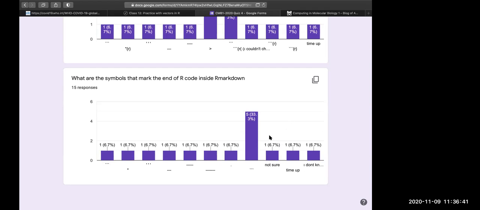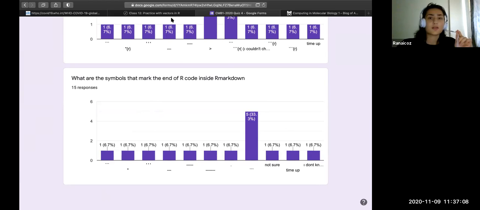Now, the other question is, what is the difference between 3 backticks without curly braces and R, and with curly braces? That's a little more subtle, and I want to show it a little later. Ask me that question again later, when we get to this part in the class.